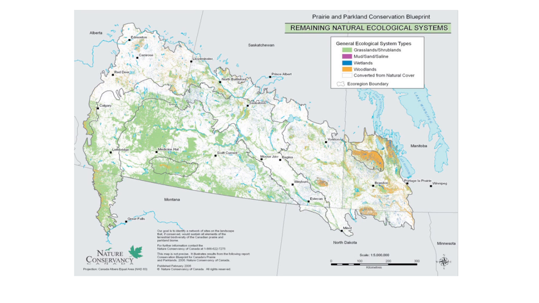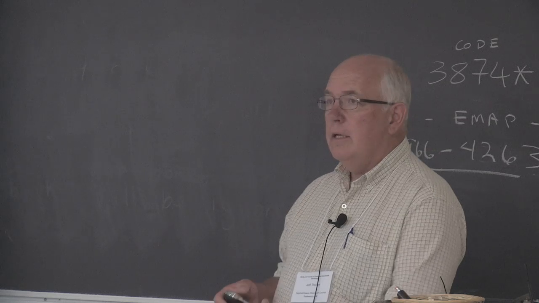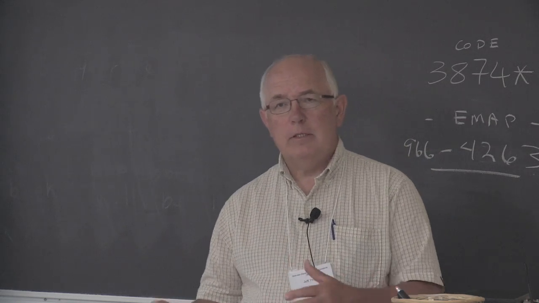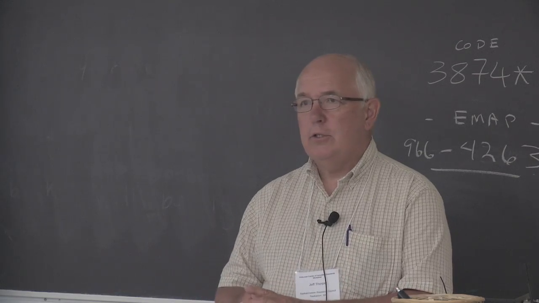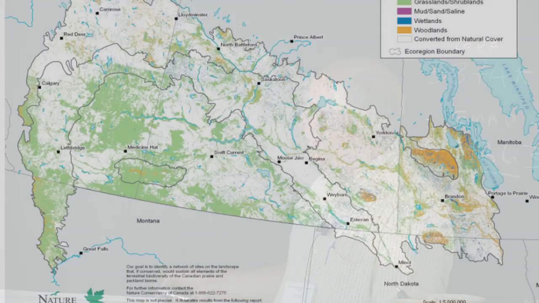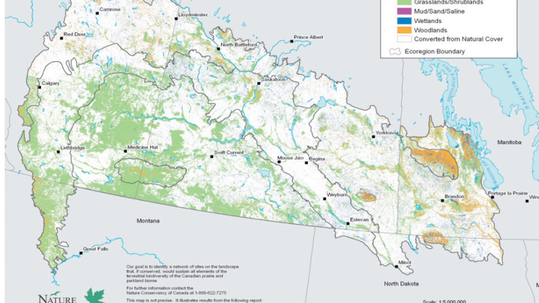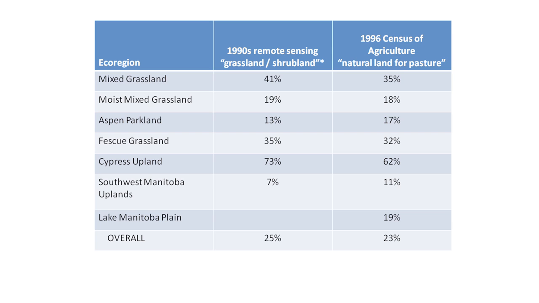Well, here's a nice map that was put together by the Nature Conservancy. Riley et al. was 2007, I think, was the publication. So they've taken data from the 3 provinces and tried to put it together to give a picture. And the green color shows the remaining native grassland. That's what it's trying to show. And of course, the white is mostly cropland. I think the orange over here is hardwood forest, but it gives you a picture of the amount of grassland that's left. And here it is in terms of numbers.